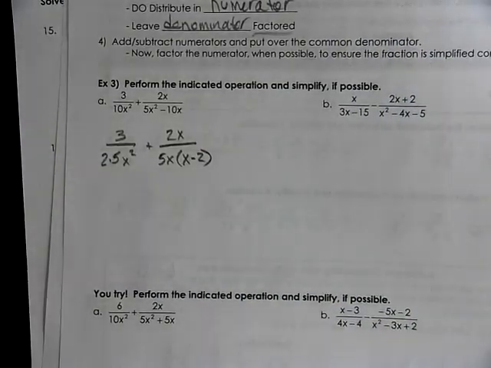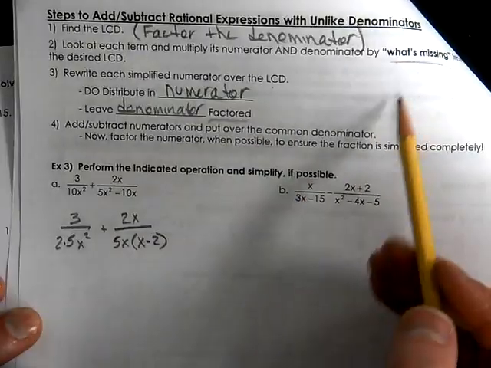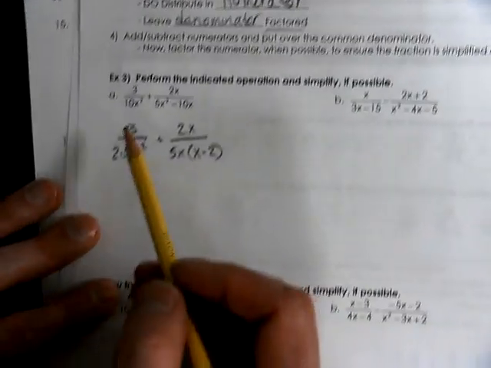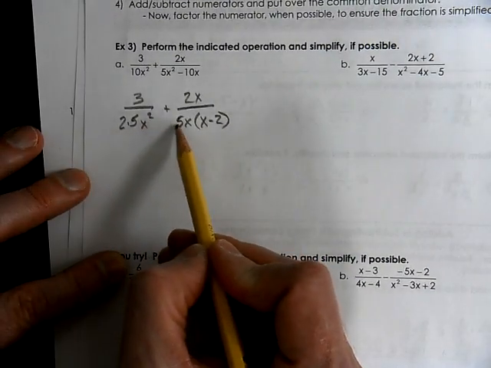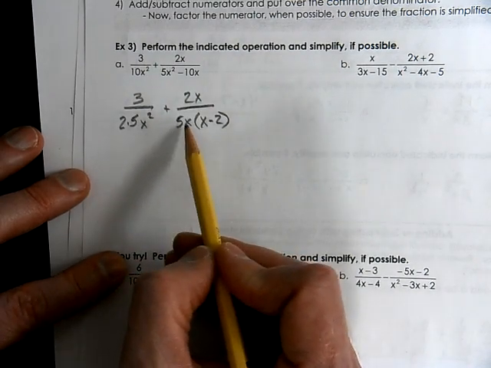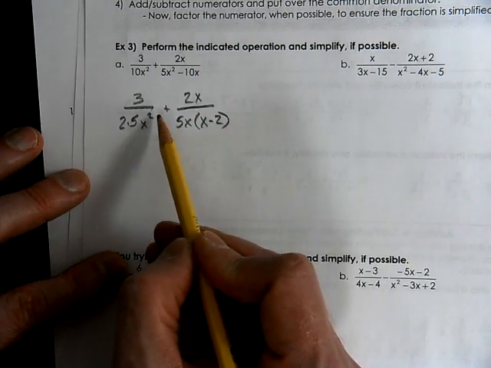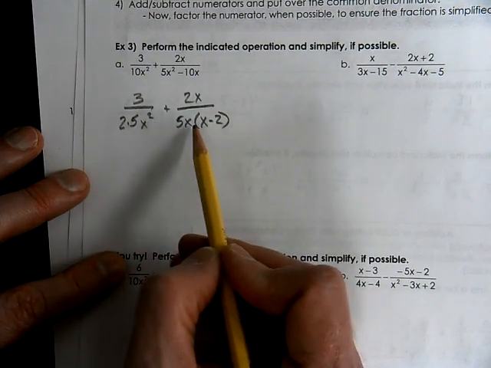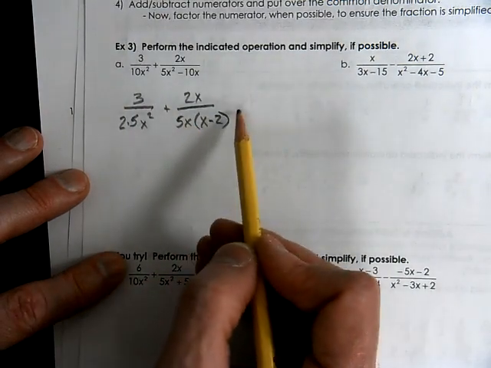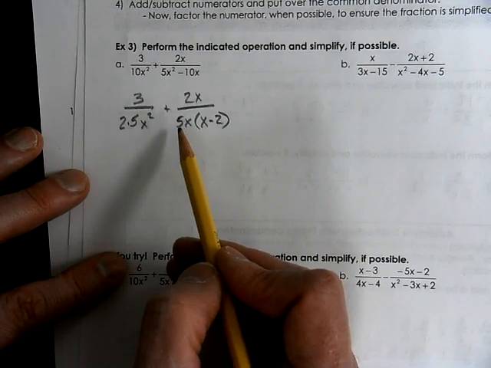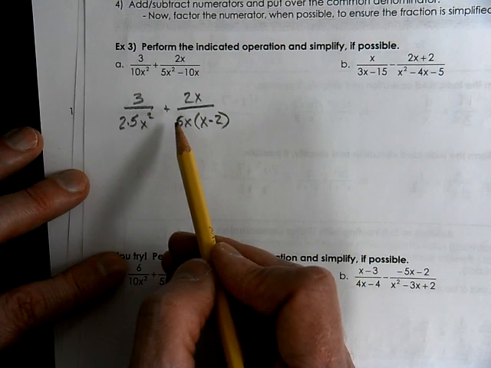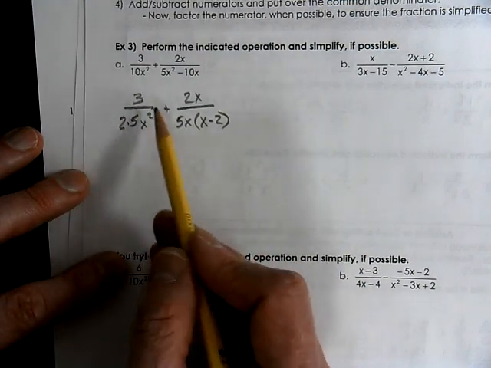Now we have to recognize what is each term missing. What's not making them exactly the same? They both have a 5. They both have some sort of x. This is x to the first power. This is x squared. So this side actually needs to be an x squared. We don't want to do multiplying to figure that part out. We just need an extra x. So it needs a 2. It needs an x.